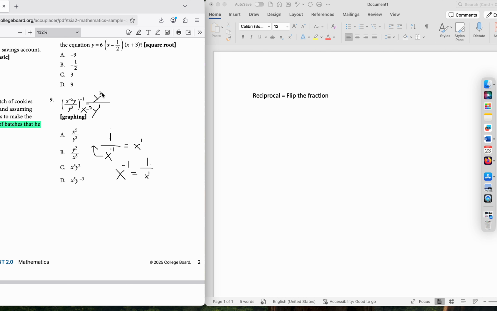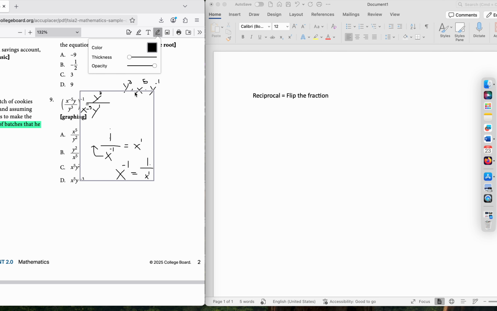So y to the third power is fine, that's positive. And then x to the -5th power times y to the 1st power. Well, these are attached together, so I need to bring it up. So we have y to the third power times, and then we want to get rid of that -5, right? We want to make it positive. So that's multiplied by x to the 5th power times y to the -1st power.